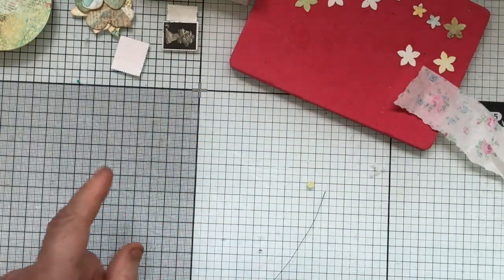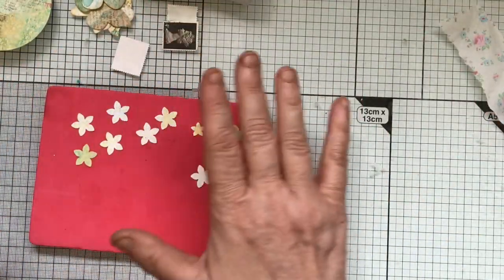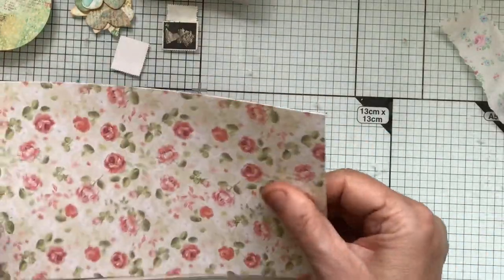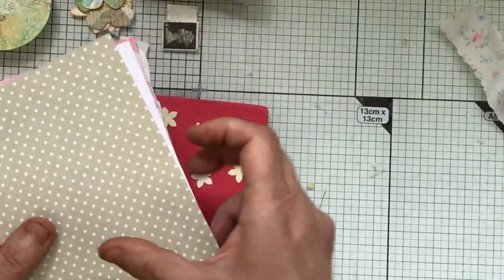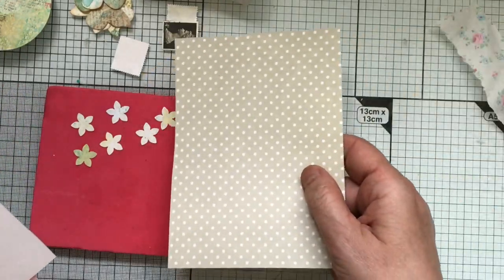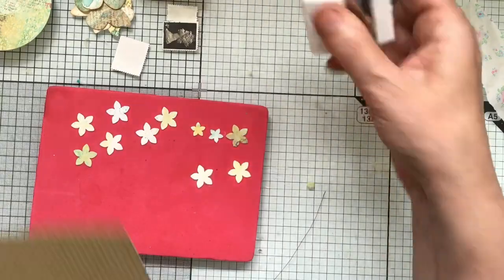If you haven't got a backdrop page, this is the kind of paper I use — use your old scrapbook paper or cardboard from making mini albums. Here's some I thought would be nice because they're going to go with the postage stamp theme, so I'm going to cut the flowers out of that.